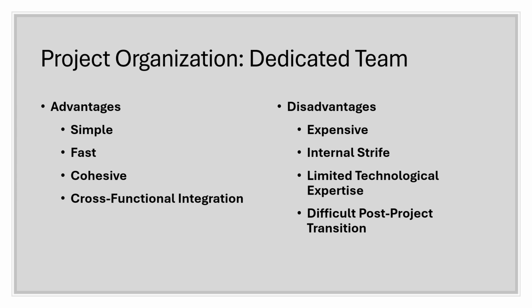However, there are also weaknesses in this form. For example, it can be quite expensive. Not only have you created a new management position, but resources are also assigned on a full-time basis. This can result in duplication of efforts across projects and a loss of economies of scale. It can also create internal strife and limited technological expertise. And finally, a difficult post-project transition as well. Assigning full-time personnel to a project creates the dilemma of what to do with personnel after the project is completed. If other project work is not available, then the transition back to their original functional departments may be difficult because of their prolonged absence and the need to catch up with recent developments in their own functional areas.